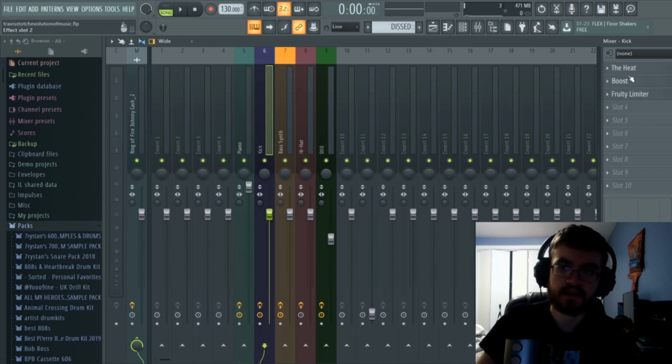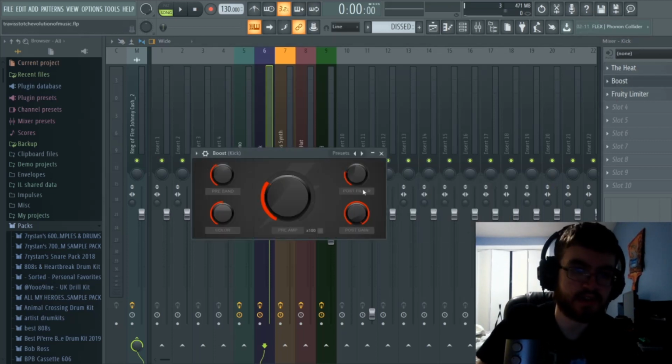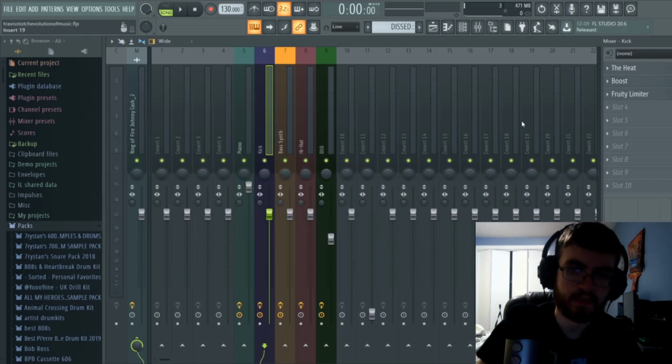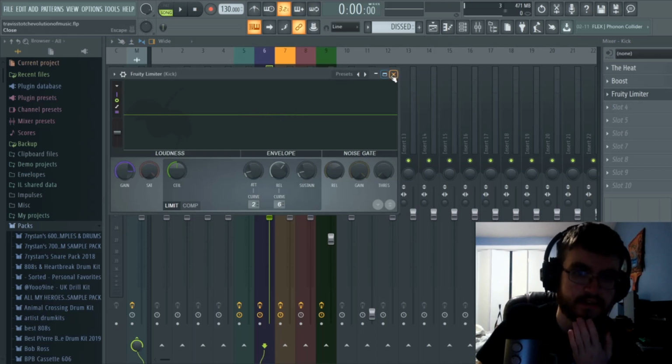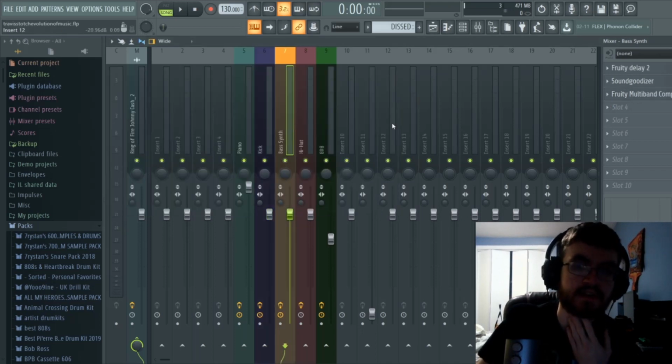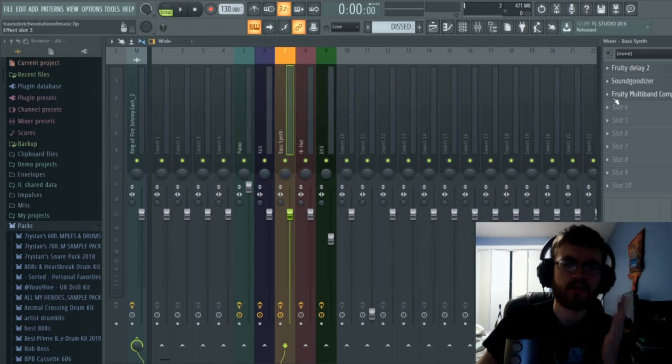So the kick has the heat preset on the fruity fast distortion, the boost preset on the Fruity Blood Overdrive, and the Fruity Limiter on my own setting, which is the middle, so it doesn't go over your head. For the bass synth, we have Fruity Delay 2 on the preset Widen, just to give it a little more oomph.